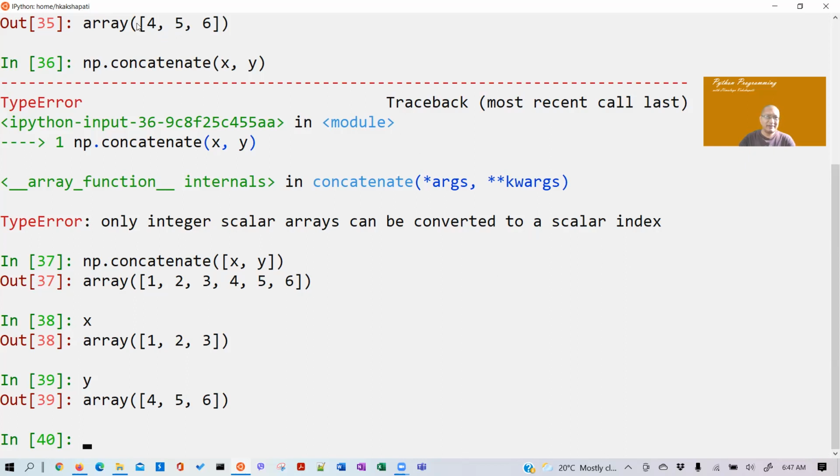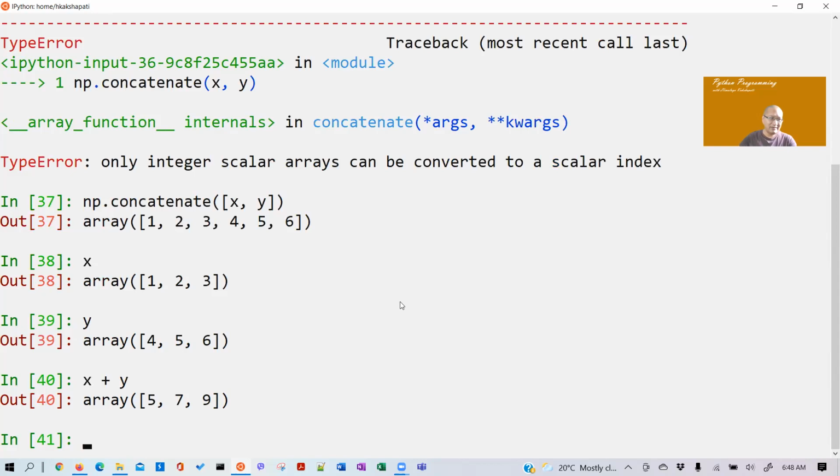You do the element-by-element addition: 4 plus 1 is 5, 2 plus 5 is 7, 6 plus 2 is 8... If you change it to a list, list x plus y simply concatenates. Plus operators on lists is the joining operation, right?